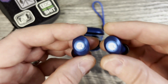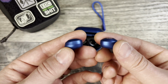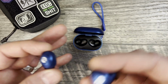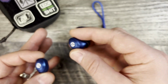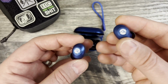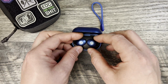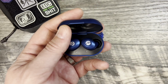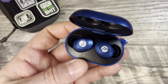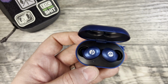Maybe it's a certain genre of music that I just don't listen to, because what I find is, because I listen to music with these a lot, I leave them in the bass mode, which is the third option. And so it's very simple. It's just highs, mids, and lows. But I don't want to make it sound like when I put it in that low mode on these, that they don't sound really good. They actually have very good, clear audio throughout, so you can hear everything really clearly on them. And then when you go in and add the bass, it's just kind of adding the driver in there for the bass, and it sounds really rich.